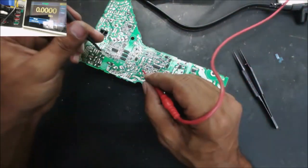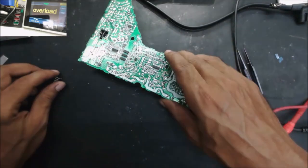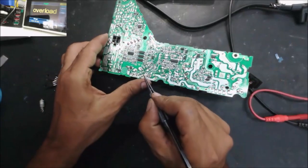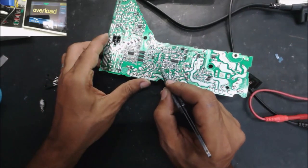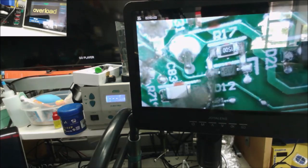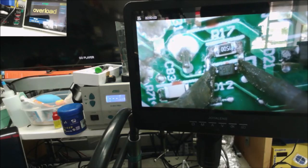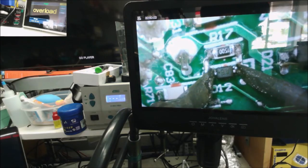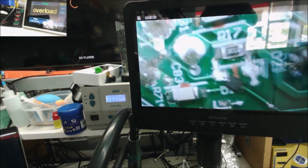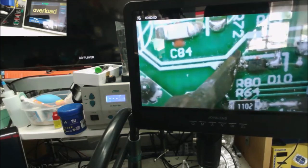So we just have to take these two diodes and check them, because when this one is shorted, the high voltage goes onto the diode. Yeah, the resistor next to it tested good. So we will just leave it over there, and same thing, we take just one pad.